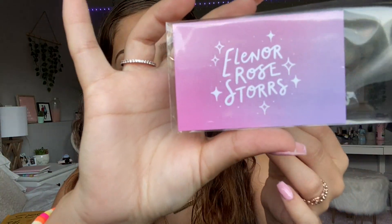The next one I'm opening is from a business I've been following for a really long time on TikTok — it's stickers. I started bullet journaling and the front of my journal is really plain, so I decided her stickers would be really cute to add to it. The shop name is Eleanor Rose Stores — I'll put the link down below. Here's how it came packaged and I love it. I ordered two sticker sheets because I couldn't decide between them, and she sent me a little bonus sticker too.